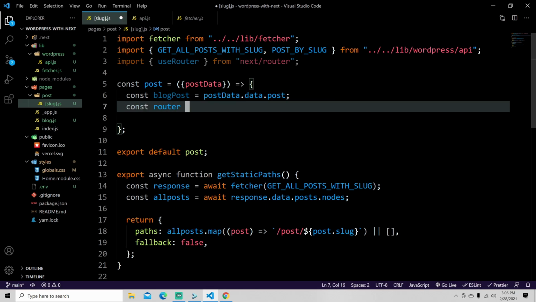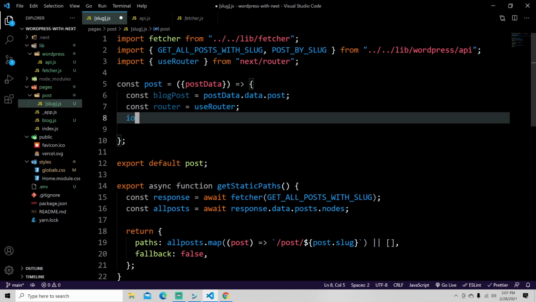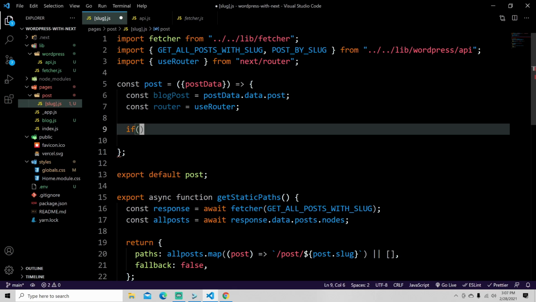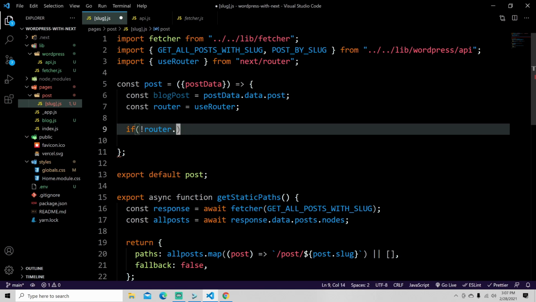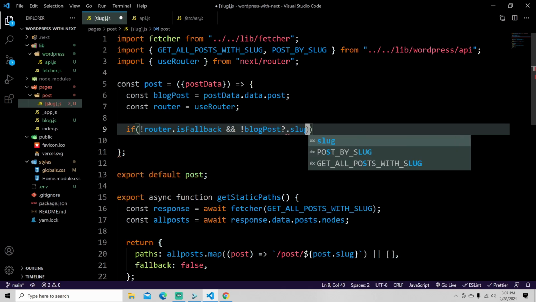Then we're going to need the router that we passed in here and say if the router is fallback, and there is no blog post.slug.